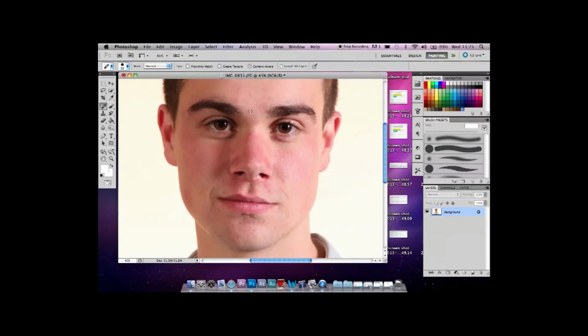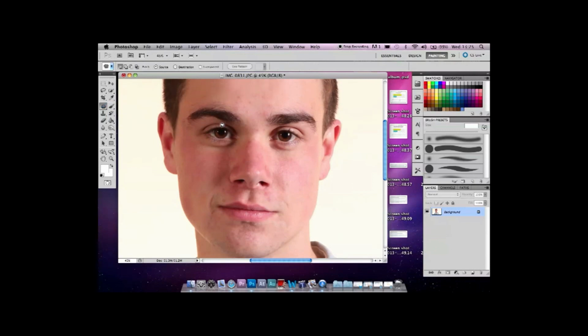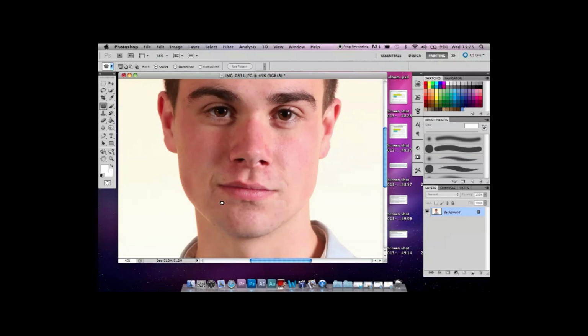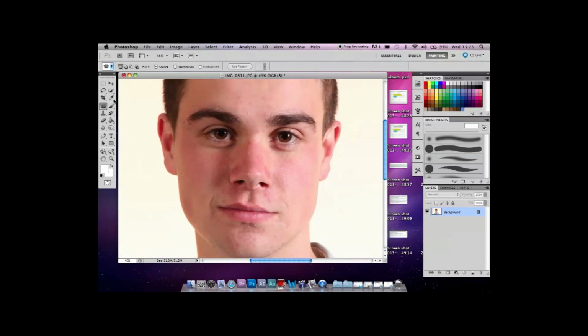Now, for example, if you've got an area that you want to change completely and you don't want to have to go around and do each individual part, you can use the patch healing tool, find a patch of skin that we like, and cover it. At the moment it doesn't matter that much if it's not absolutely perfect, but we want to get rid of the main imperfections.